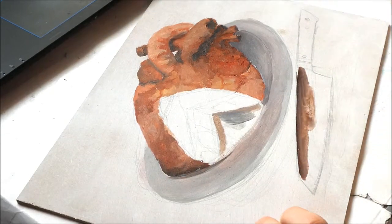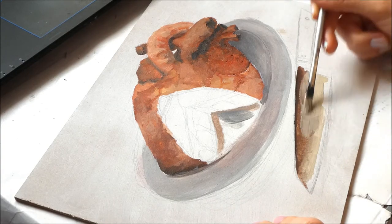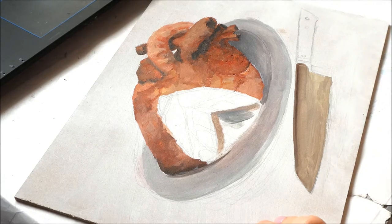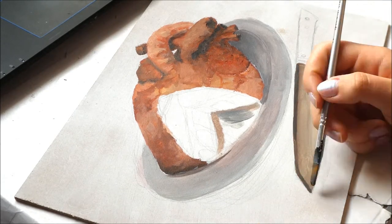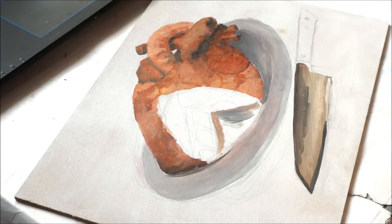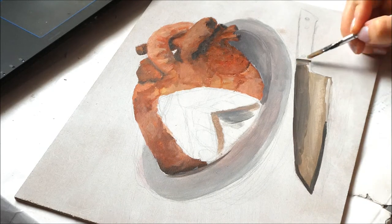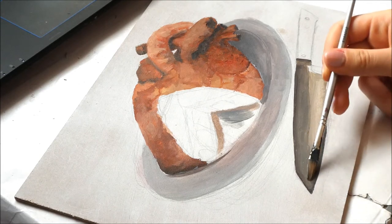I'm starting on the knife. Painting the knife was really interesting. It's very fun to paint metallic objects. I've always found it very fun. So I started off doing a brown base, making the edge a bit darker to make it stand out compared to the background. And then I started adding grays and whites and blues and just showed all the dimension of everything on the knife.